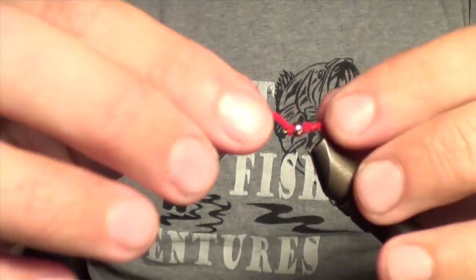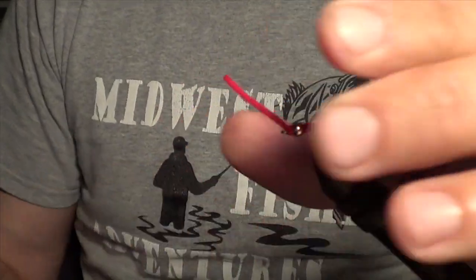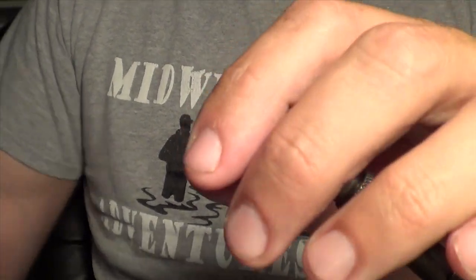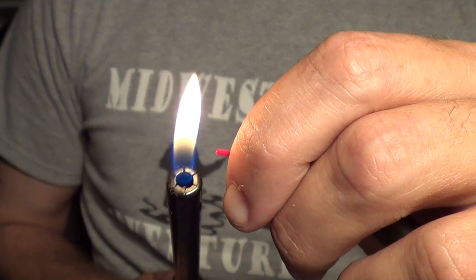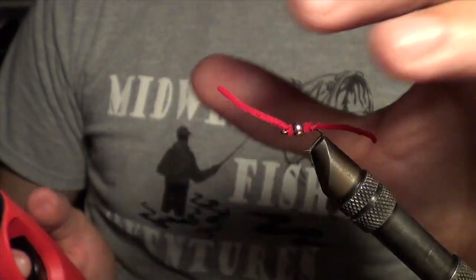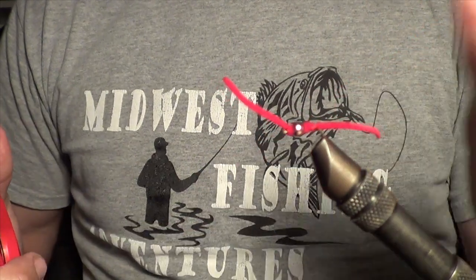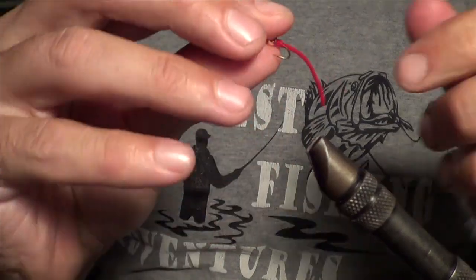We're going to trim these to the length. The back one's pretty much perfect. The front one's a little long. Trim that to our length. We're going to take our lighter and taper the ends a little bit. I don't taper too much, just enough to keep the chenille from coming undone, just giving it a tiny bit of a taper. Same thing with the back piece. Just like that. Alright, now we can turn our fly over.